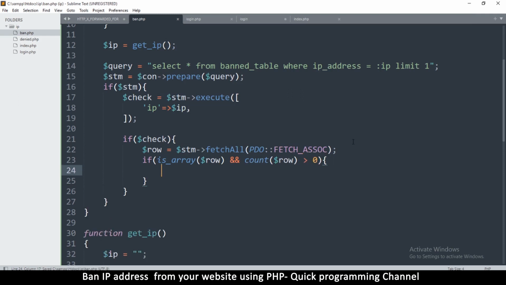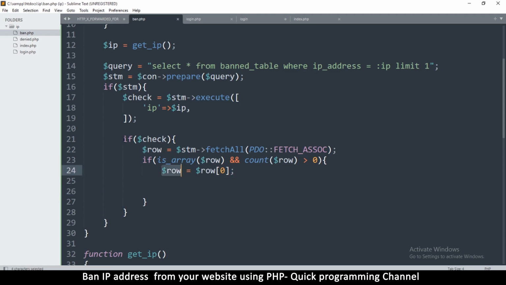Let's do that. So when that is true, then it means we have actually accessed something valuable in there. So copy that and paste it here, but row is equal to row 0. I want to get just the first result. Okay, so finally we have the row of information.